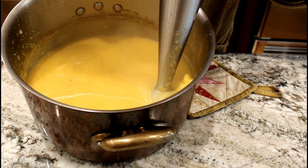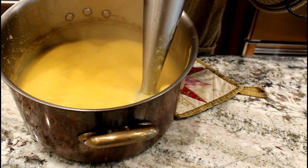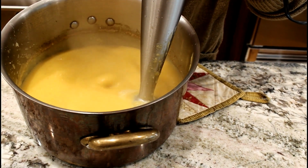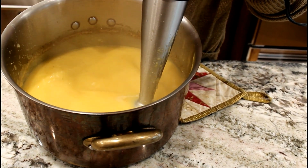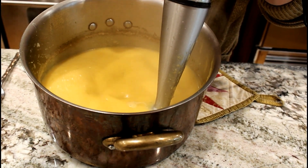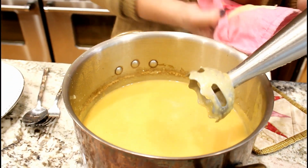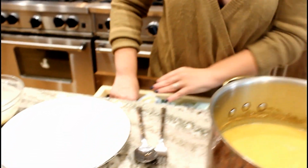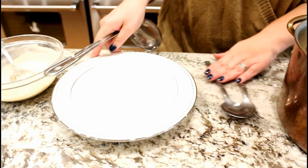And remember, this is just the butternut squash, onions, a little sesame, and the veggie stock, and some seasoning, so it's vegan. It's gluten-free. It took you like no time at all to make. Now we're nice and smooth. We're going to take that out and put it down. And then we're just going to grab our ladle and we're going to plate it.